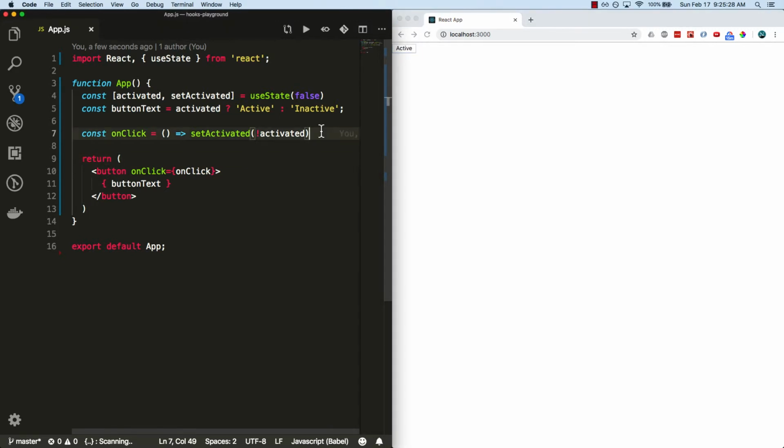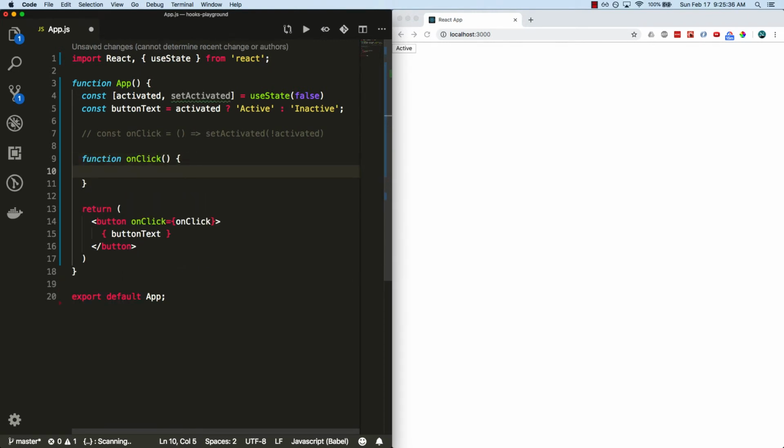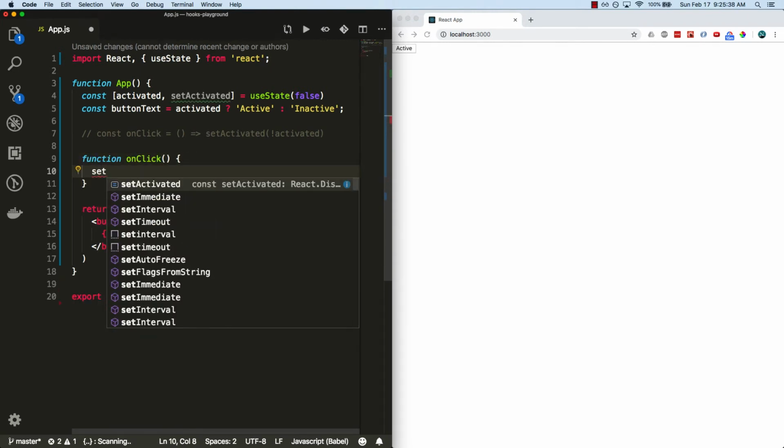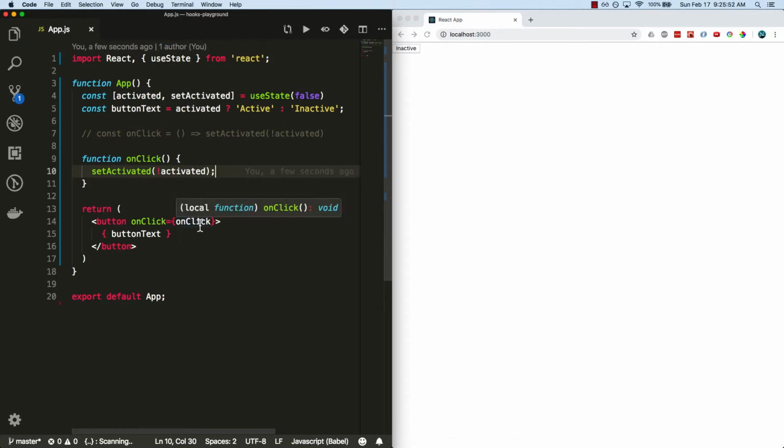And we can also just use traditional function syntax as well. So I can also comment this out and declare another function here called onClick and give us a function body. And again, in here, all I need to do is invoke my setActivated function, which is going to update the value of my activated state. And then I provide the next value of my state, which is going to be the inverse of the current value of the state represented by the activated constant. Save this, another way to declare the exact same function that we pass as the click handler to button, and everything is working just great in the browser.